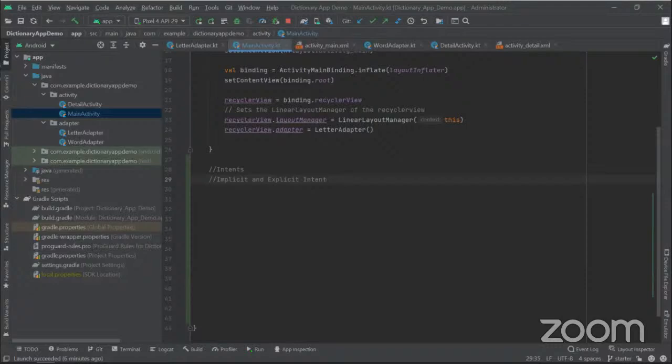Now, implicit intent is abstract. What you basically do is tell the system the type of action that you want to make, but you don't know what you need to perform that action. For example, you want to open a link. I believe all of us have done that.